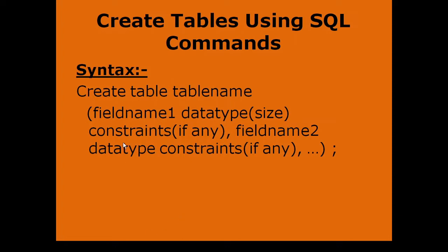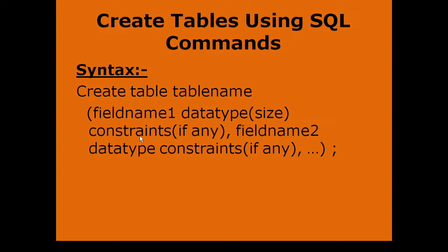So as you can see, in this round bracket put your field name or the column name, this is your first column, give a space and then give the data type to your column. Whatever data type you want for your column, you can write that. And if it is a char or varchar, then you have to give the size also. Size also has to be inside the round bracket.